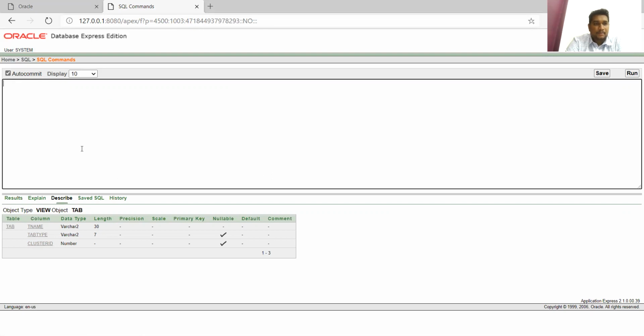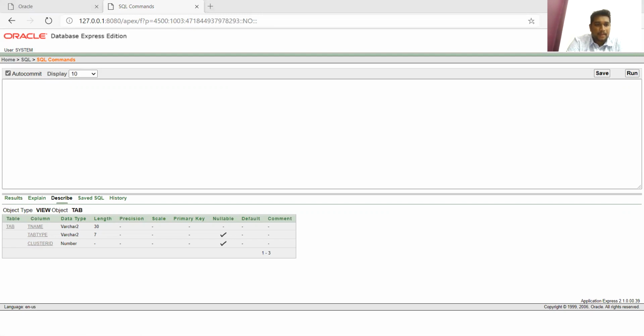Next, already in last class we discussed how you create a table. I am not writing all these things because you already know how to create the table.